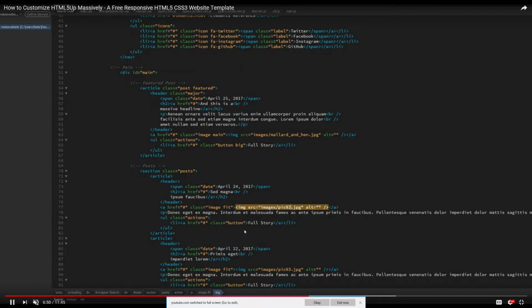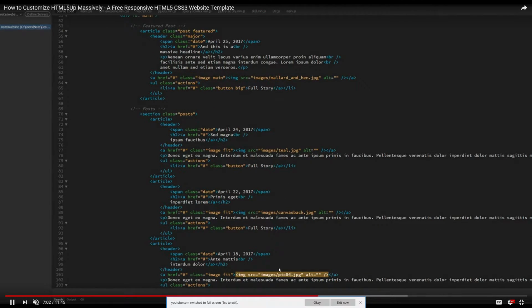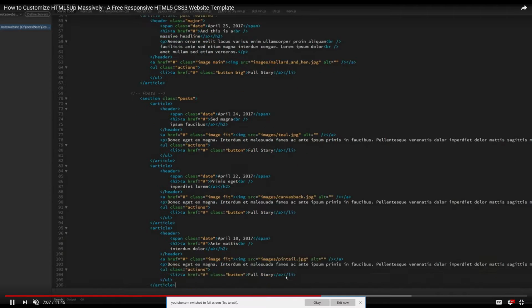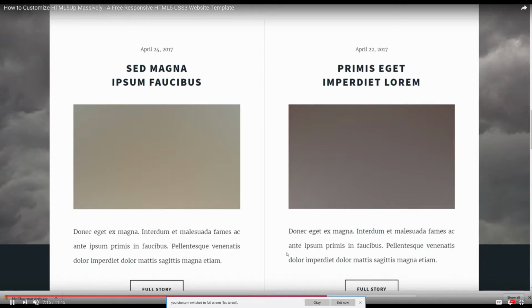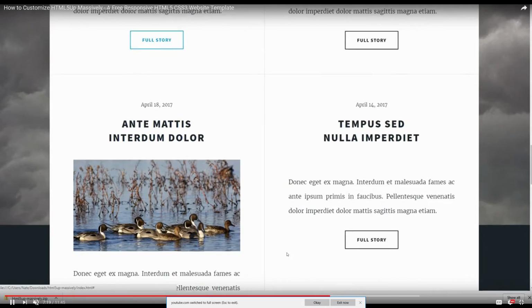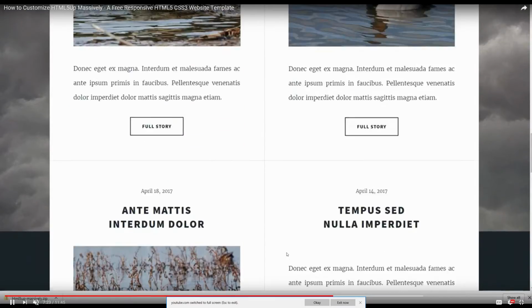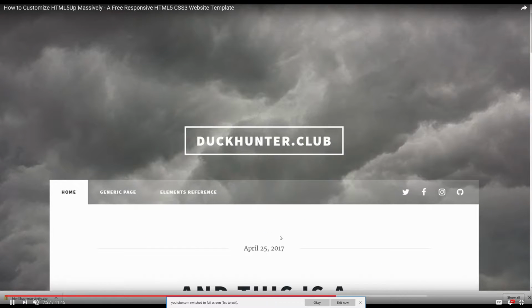And here we can change another image to teal and canvasback, different names of ducks that I have my images stored as. It's nice to name them descriptively so you can tell what the images are when you go to that folder in case you want to change them later.